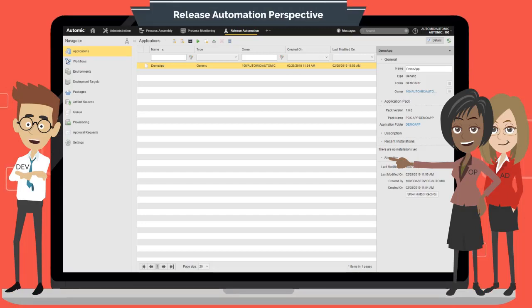We use the Release Automation perspective to define and monitor application deployments. The left navigator menu shows the main entities in CDA. The number and type of entities that are displayed depend on your folder, administration and create type permissions. The toolbar on each page shows you where you are, for example, in the workflows list. It may contain extra buttons, such as the one to create an entity, for example, a new component.